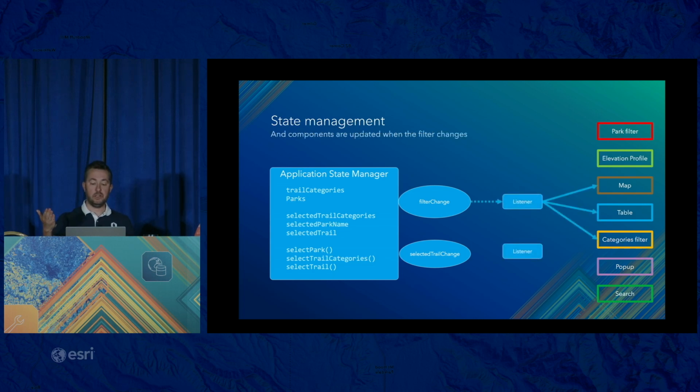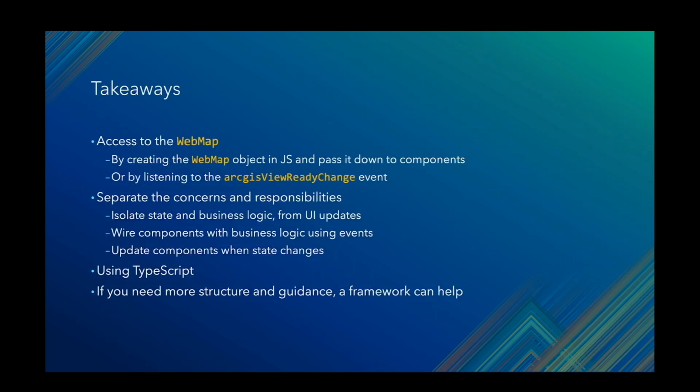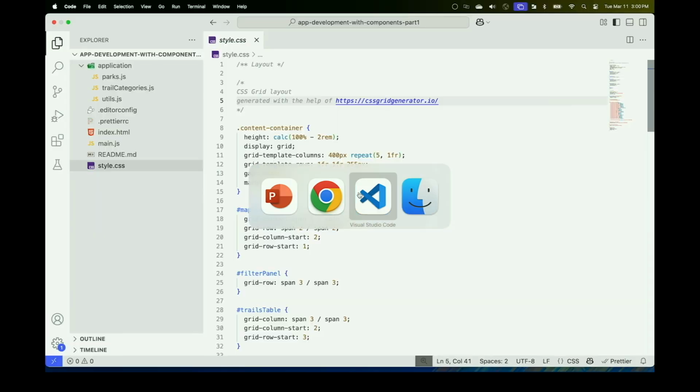And so in return, it's the same. We have event listeners on each of these events that will modify each individual component. So it's a two-way system, but it's organized so that it doesn't go in all the directions at the same time. Okay, so let's go over the code now of this app.